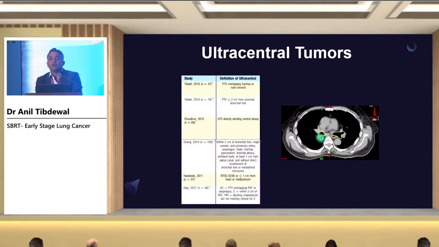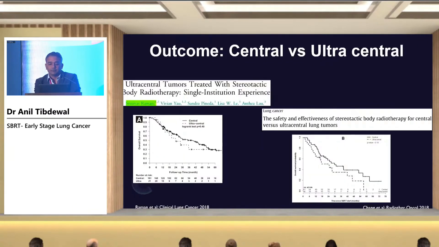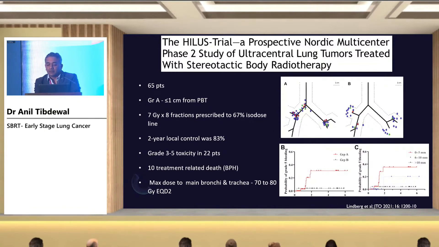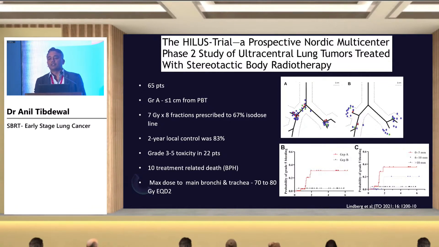Ultracentral tumors are defined differently by various authors, but generally mean when the GTV or PTV is touching or overlapping with mediastinal critical structures such as the main bronchus, carina, vertebral body, mediastinal pleura, or pericardium. Ultracentral tumors behave more poorly than central tumors due to toxicity and treatment-related or non-cancer-related death. The HILO trial published in 2021 showed that when tumors touch mediastinal critical structures, outcomes are worse and careful dose per fractionation selection is essential — potentially needing reduction to 5 or 6 Gy per fraction.